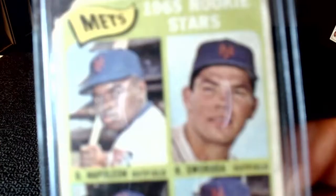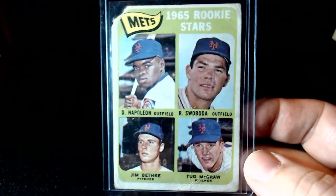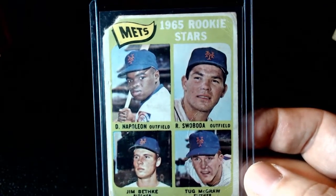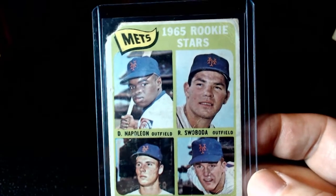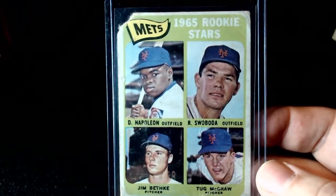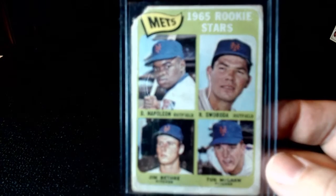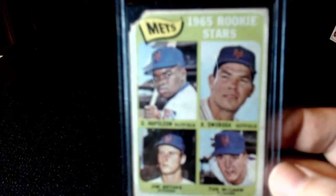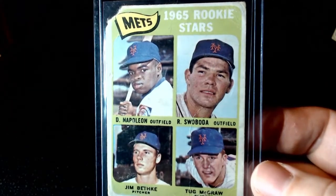I was kind of looking for a beater, and I got a beater — I don't want ripped corners. Now I know when I go to get the Nolan Ryan Tom Seaver, that might be the reality I live with. But the problem is the way this was described to me — not everything has pictures. They request sometimes you put a picture for over $5 cards. This one was labeled as very good or good. To me, this is poor. When you have a rip, it's poor. There's no way around it. I don't even think that would get authenticated with any of the graders. I was a little disappointed with that one, to say the least.